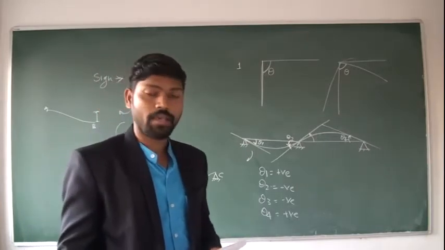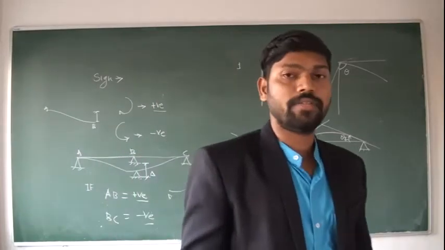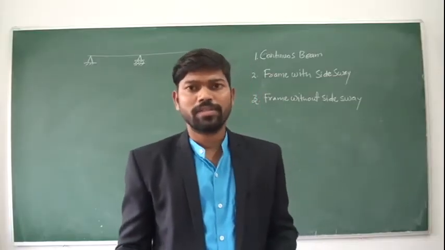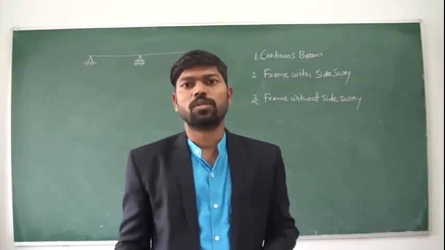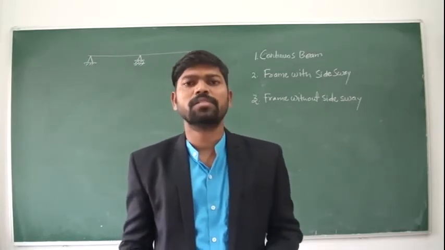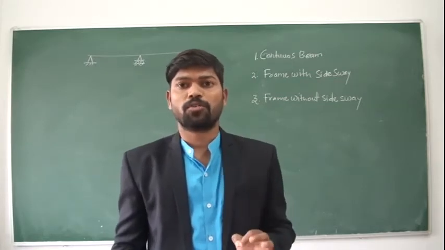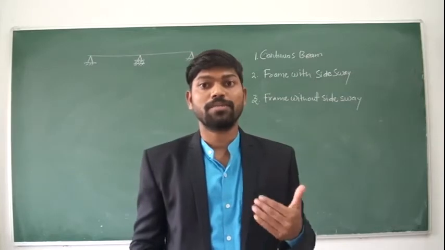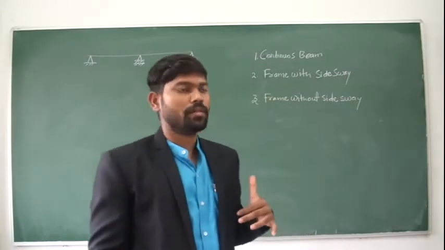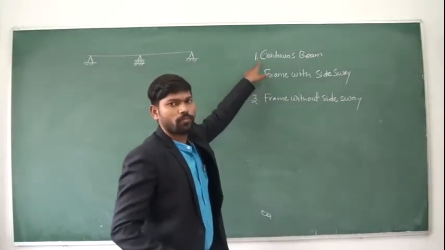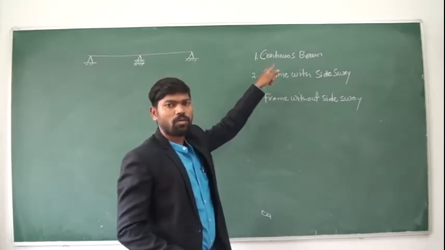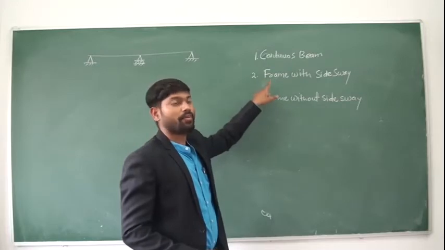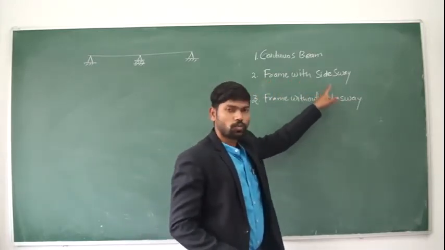Okay. So we will see how to proceed with this slope deflection method. Okay. So we will see the design procedure for the slope deflection method. So first of all, we will see for which type of structure this method is applicable. So which are the different structures which can be solved by using this method. So first is a continuous beam. We can analyze a continuous beam. We can draw an SFD-BMD for a continuous beam. Second is we can analyze the frame with side sway.